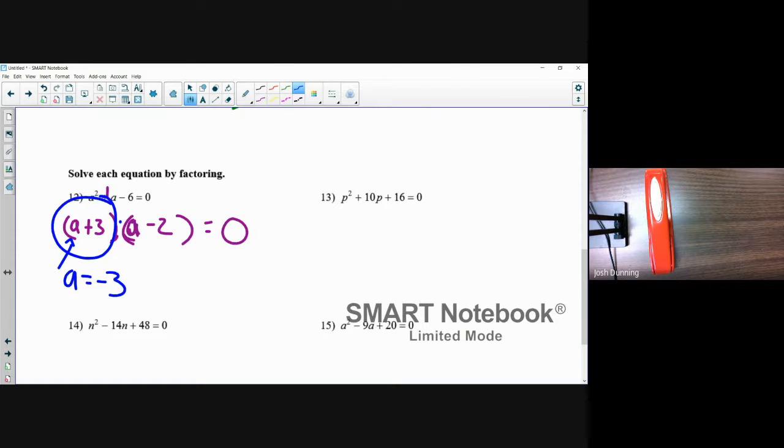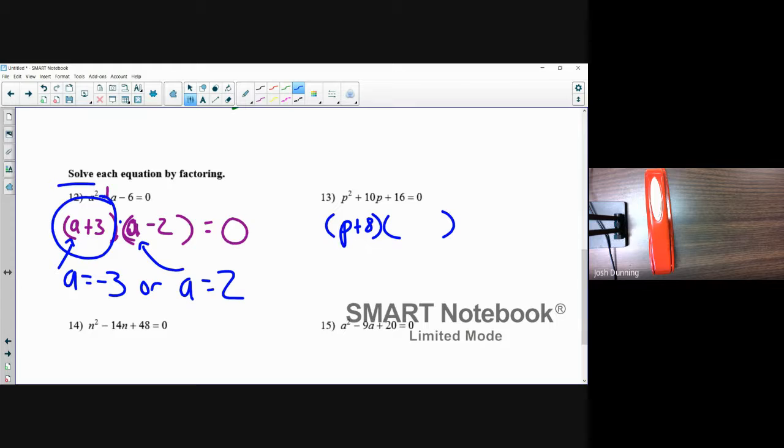Or you could also get a 0 if that one right there was 2. 2 minus 2 is 0. Then 0 times whatever that other factor would be is 0. That's why we changed the signs on those. So just for factoring, you stop at the double parentheses because those are factors. When it actually says solve, you've got to tell me what the A equals, or P or Q or whatever the variable is. So 13, we factor.